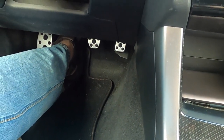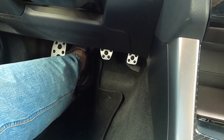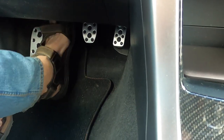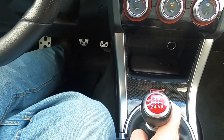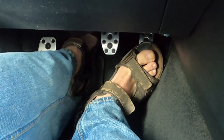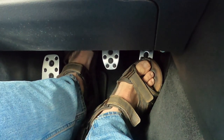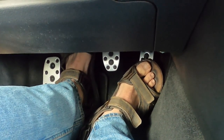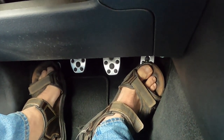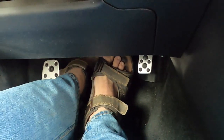Now I'm going to show you right now how to get it started from a dead stop, and then I'm going to show you how to practice this. Okay, so to get started from a dead stop: clutch in, first gear. Now, watch my feet. This is how my mom taught me how to drive a stick. She just said, watch my feet. So I'm going to give it a little bit of gas, and I'm going to let up on the clutch. And then once the car's moving enough, I let off all the way on the clutch. Clutch in, brake in to stop.